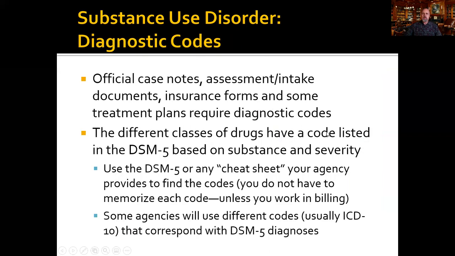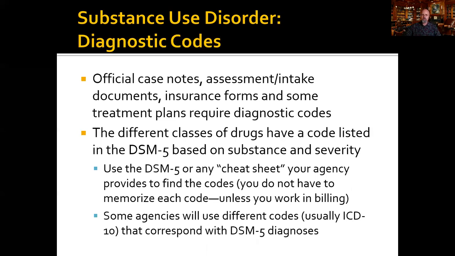All right. The diagnostic codes I mentioned earlier. So when you are creating a substance use disorder diagnosis, there'll be a code for it. I'm not going to spend too much time on codes, and I don't expect you to memorize the codes. So basically, the code tells you what class of drugs the substance use disorder is. Most of the agencies in San Diego now have computerized or electronic record software that figure this out for you. You put in alcohol use disorder severe, and it'll tell you what the code is. Those that don't, your agency should have some kind of a cheat sheet that tells you what the codes are for the different classes of drugs.